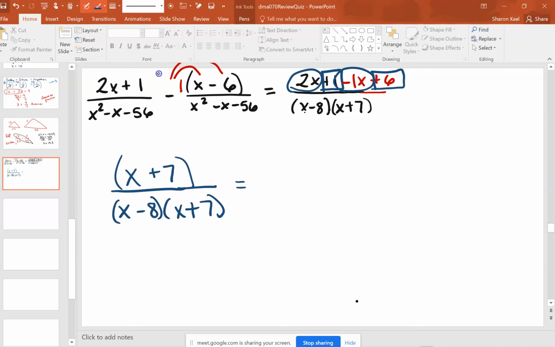What do I see here that can cancel out? The x plus 7 is identical. Now, a common mistake is that somebody's going to give x minus 8 as the answer. That is not correct, because I want you to notice, where is the x minus 8? It's in the denominator. When the x plus 7's cancel, technically they cancel out as 1 over 1. So what you have to remember to do is put the line for the fraction, because this is in the denominator, and then you've got to have a placeholder of 1 in the numerator. Okay?